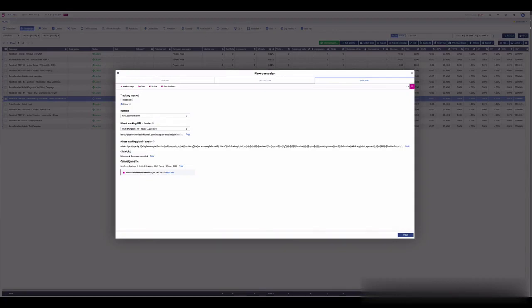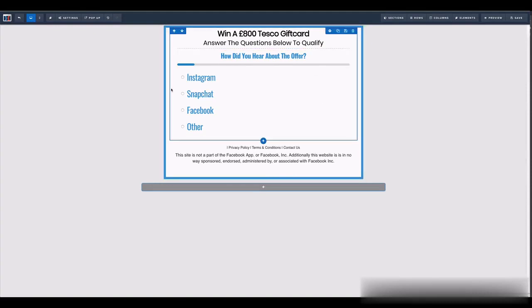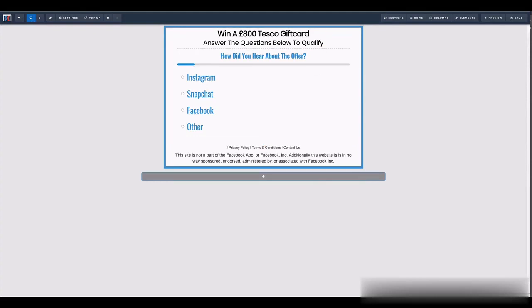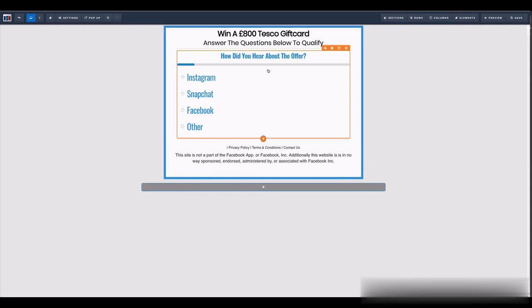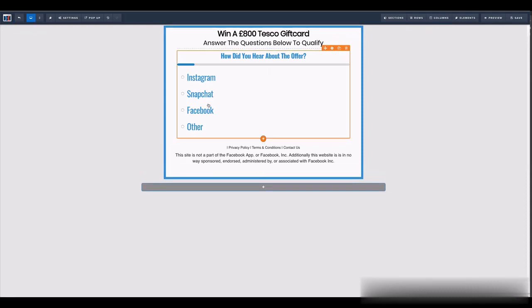I'm going to go into the head tag because, when it comes to adding the pixel on the lander inside of ClickFunnels, we want to get this done on an individual basis. Okay, and because it's the direct tracking pixel, we want to essentially add that into ClickFunnels on a campaign level.